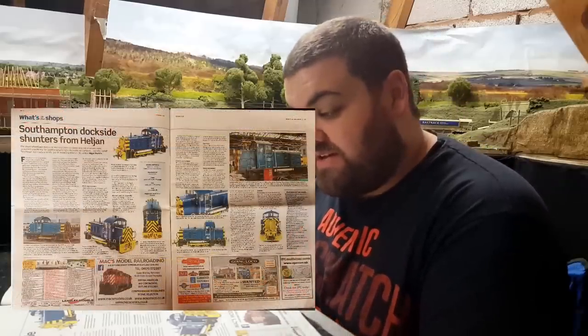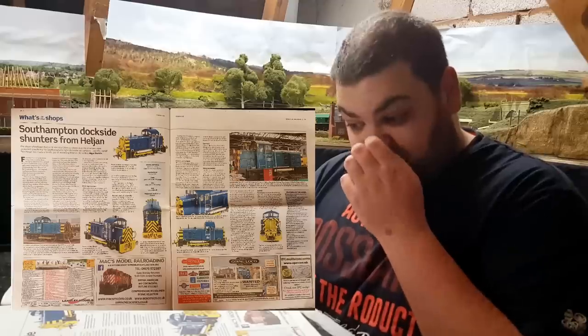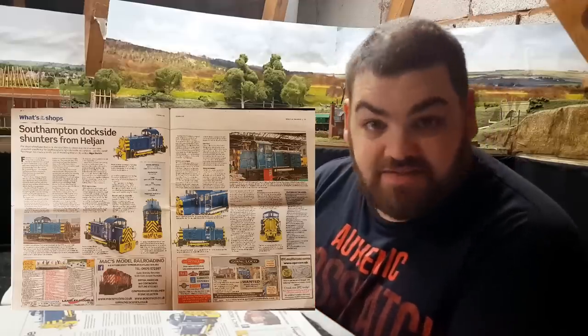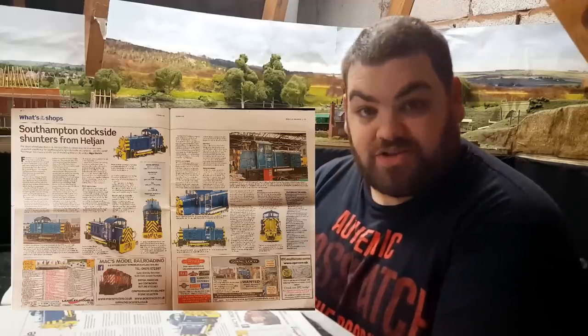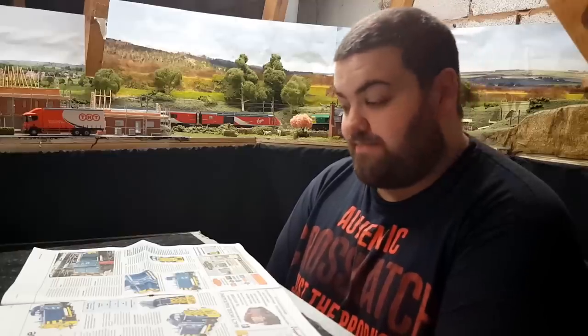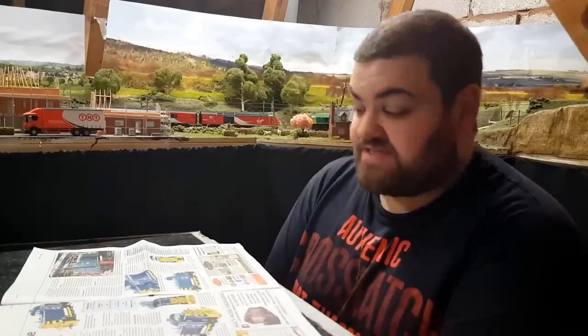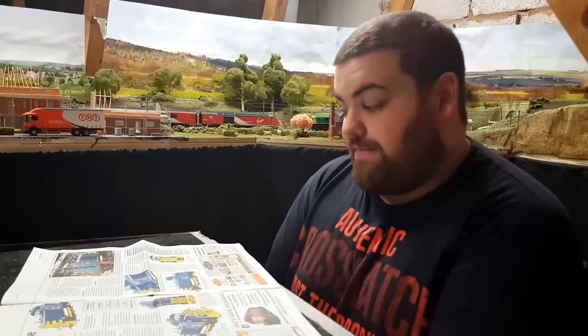Now, one of the bigger articles in the magazine is about Hornby's Class 07. This one in particular is the Ruston and Hornsby model, the dock shunter. Now, a few of you will remember I borrowed the British Sands liveried version, and as a model I think it's absolutely incredible detail for its size. It is really small. But if you're into shunting and things like that, you like your 08s, your 04s, this will suit you down to the ground. It says on the article it's got a suggested retail of £140. You can find them a bit cheaper online. I'm sure your local shop will do you a deal, but fantastic model. They really raise the bar, especially considering how small it is.